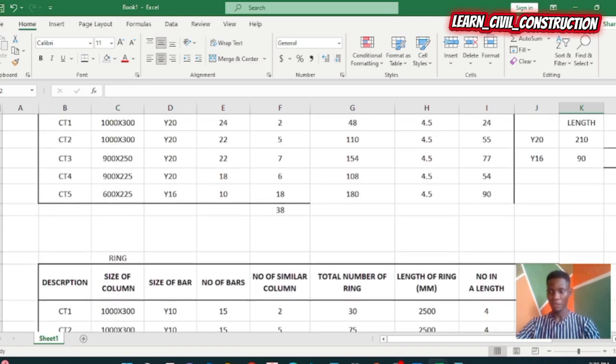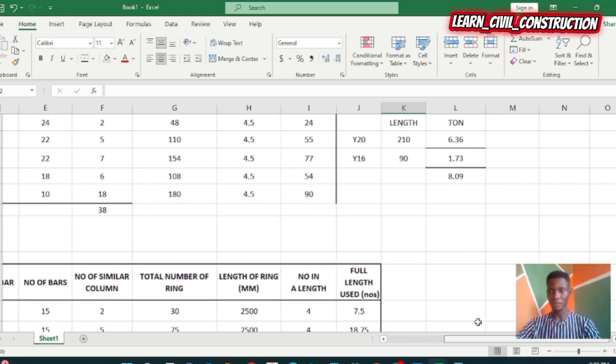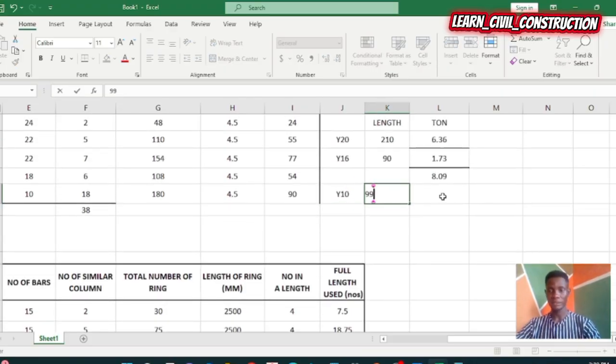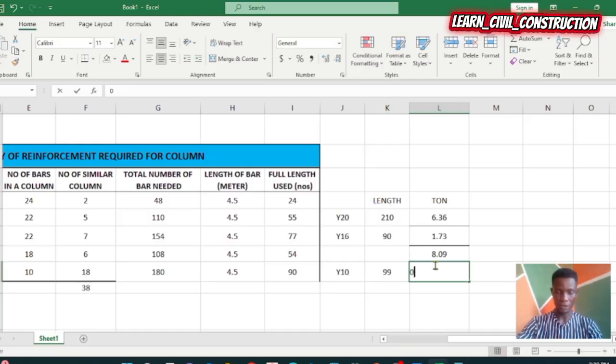Now if I come up here and add everything, so my whole thing needs 99 lengths. The 99 lengths is going to give me 0.74 tonnage.